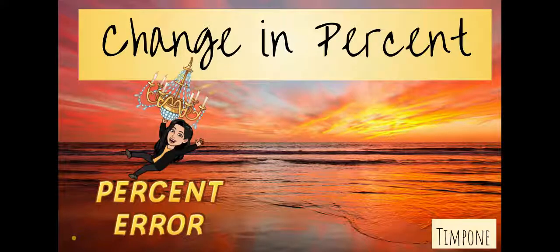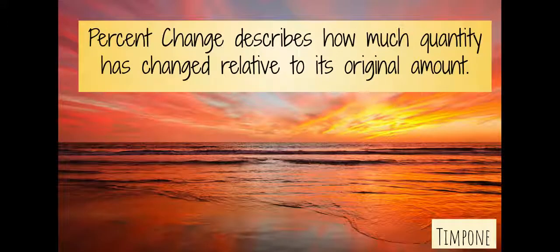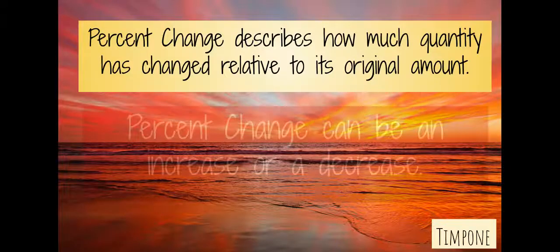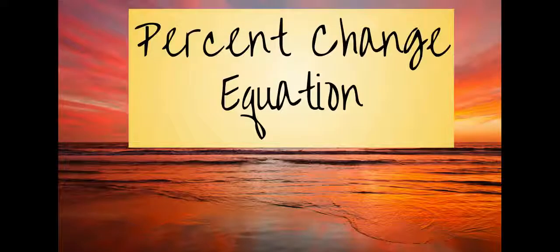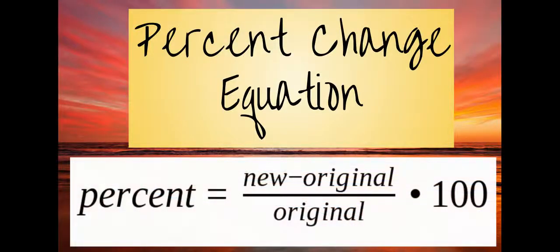Let's do some examples in change in percent. Percent change describes how much quantity has changed relative to its original amount. Percent change can be an increase or a decrease. The percent change equation is percent equals the new amount minus the original amount divided by the original amount times 100.